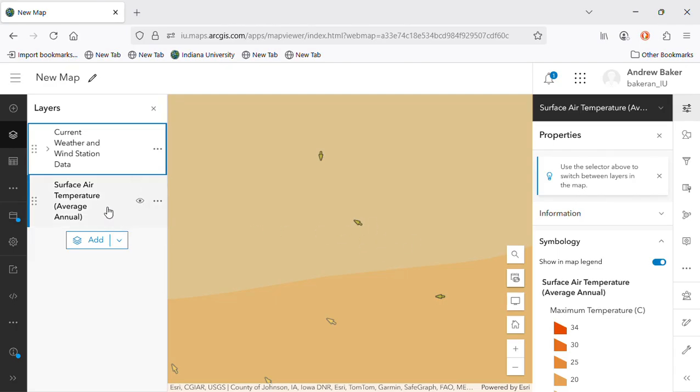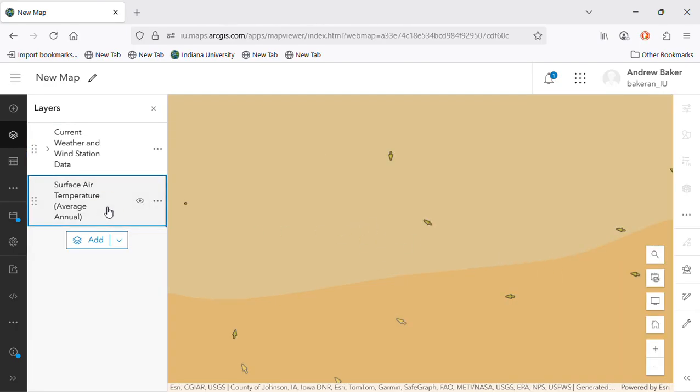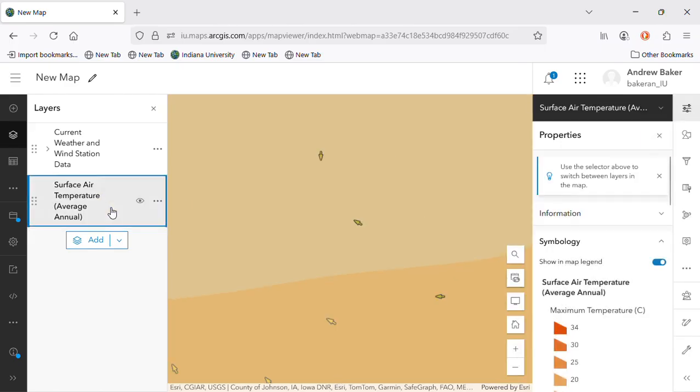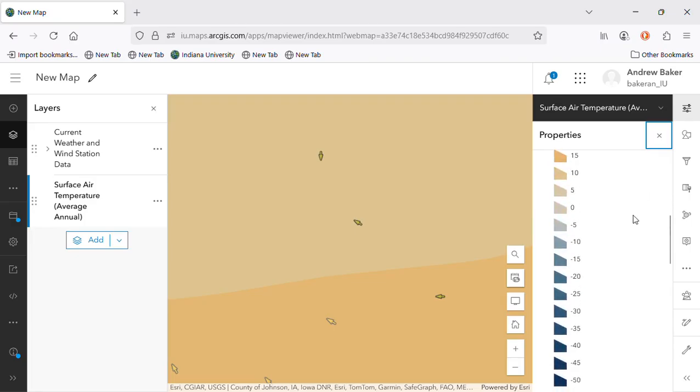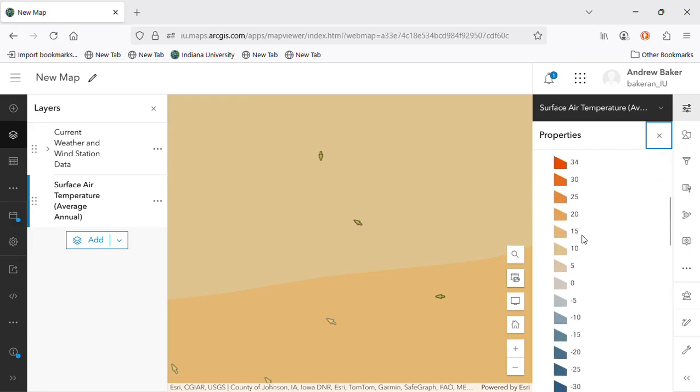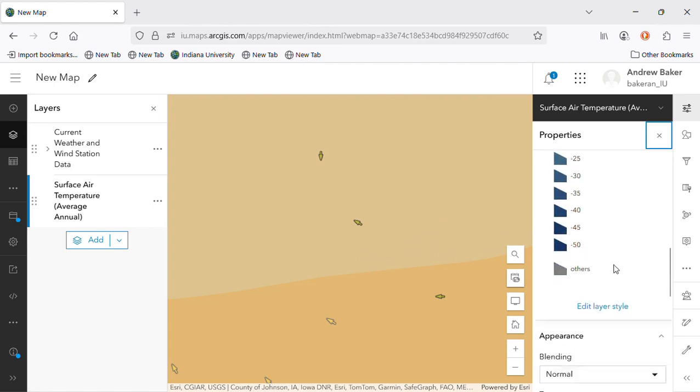Next up, this surface air temperature. One of the problems is I can't see the underlying base map. I can't see the underlying map that shows Iowa and Iowa City. And so I go ahead and I'll click on that. Click over on this surface air temperature, and you notice over here the properties, the symbology, and all this pops up over here. Okay, so here is a legend that's telling me what these colors on this map mean, and so whatever that's telling me is we are in this taupey color. All that's cool and great.